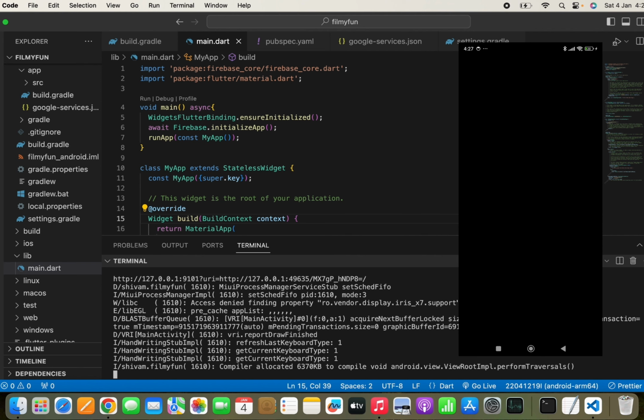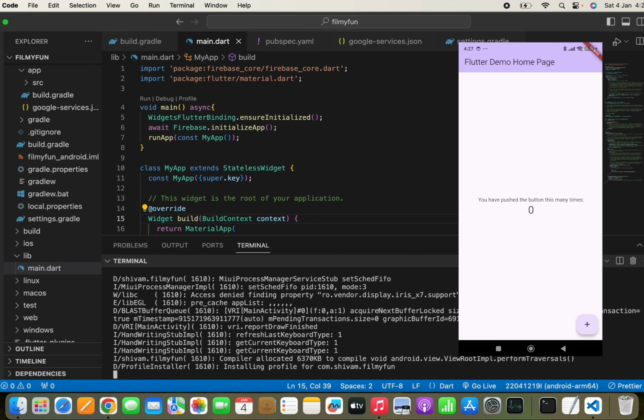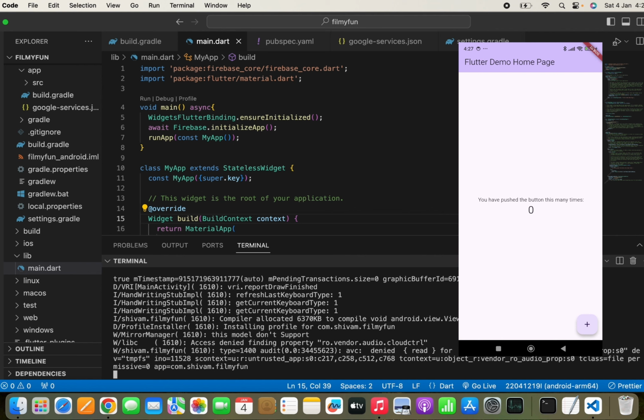So as you can see, we have successfully launched the app on our Android device, and now I can use this app on my Android device and make our first Flutter app. And you can see how simple it is to connect your app with a real Android device and run your Flutter app with Firebase. So this is the new update of Firebase and how to connect the app for Android. Now let's move on and I'll teach you how to connect the app for iOS.